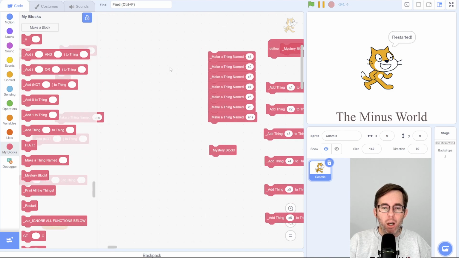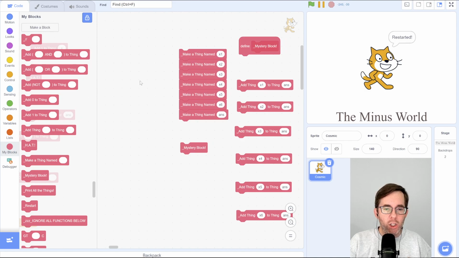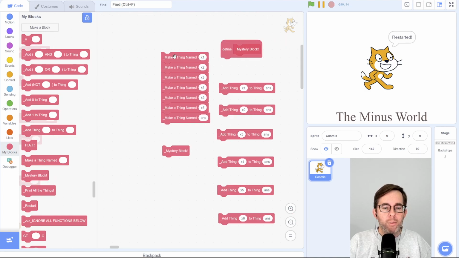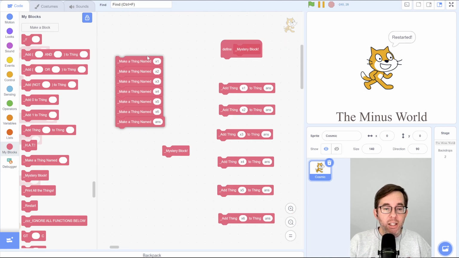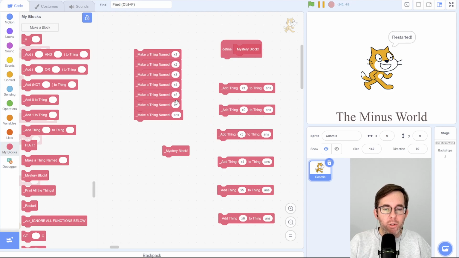Okay, so here's the situation. I'm going to make 6 variables, 6 things called x1 through x6, as well as another variable called answer. And I've got a mystery block that I've defined here. So this is like a make-your-own block in Scratch, or like a function in a regular programming language.